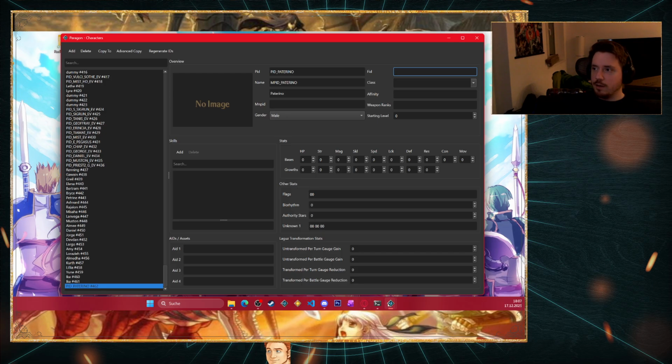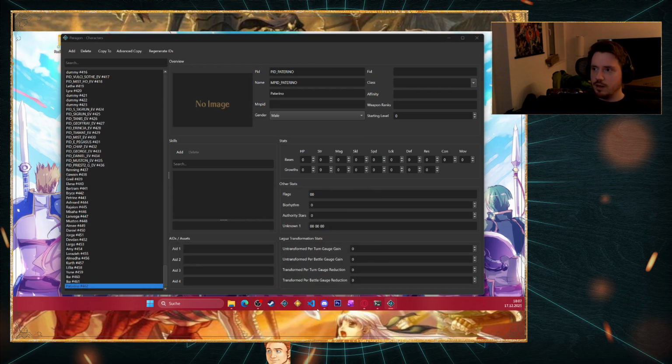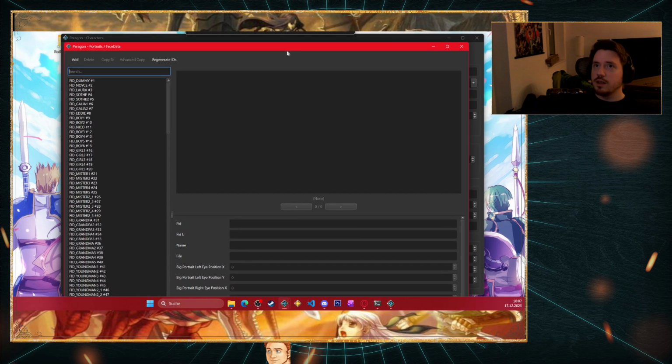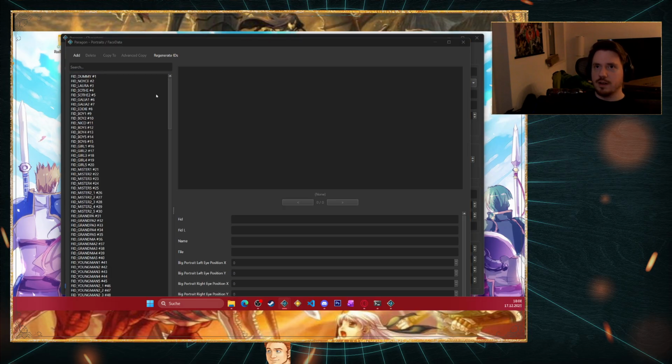If we check in Paragon the specific portraits tab, let me open it up in a different one. No, it really doesn't like it. As you can see, it says it's whiting out because I have opened it in a different tab. Let me open up a different Paragon right now and open up Portrait Spare. So this is now from a different instance of Paragon, but it's fine.